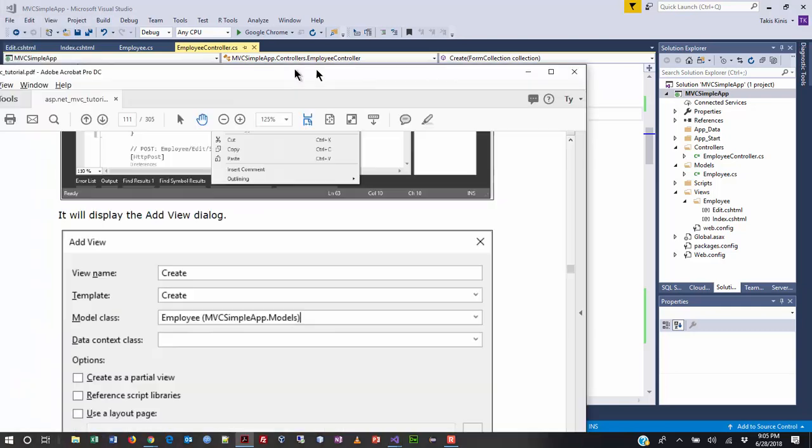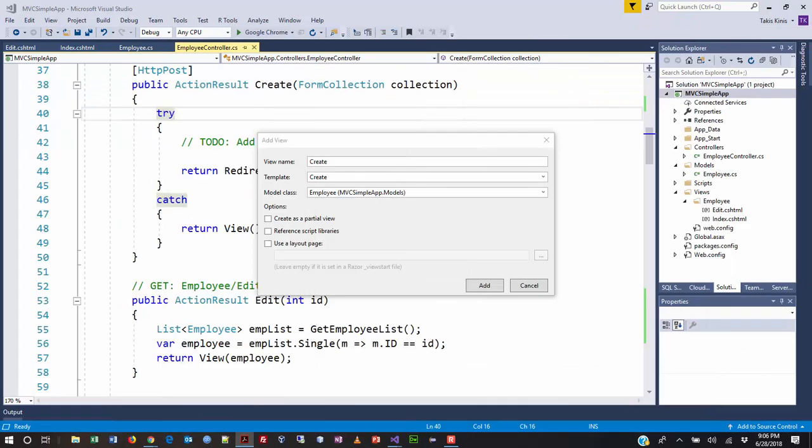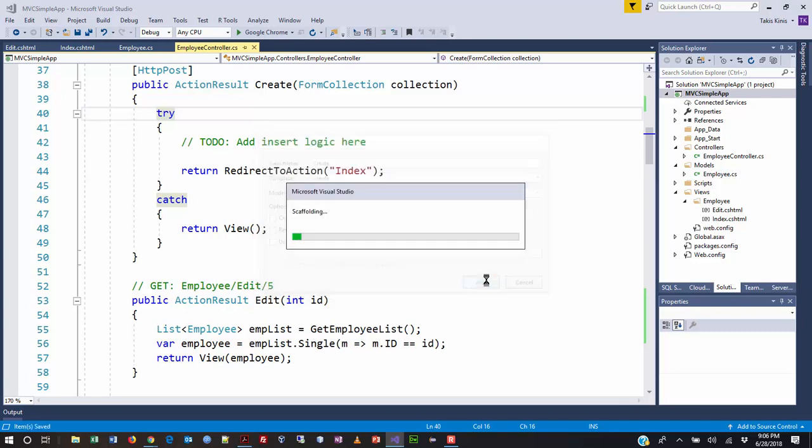In the tutorial, I'm just going to point this out, they have this extra box here that isn't relevant to what we're doing, and you can see that in Visual Studio 2017, they actually pulled that box out of this interface. And all the other stuff can stay as is. So that's on page 105. Go ahead and click Add.